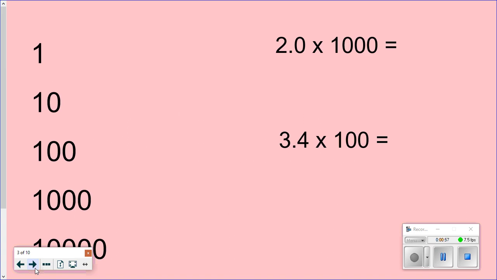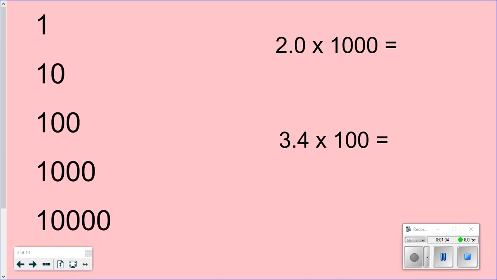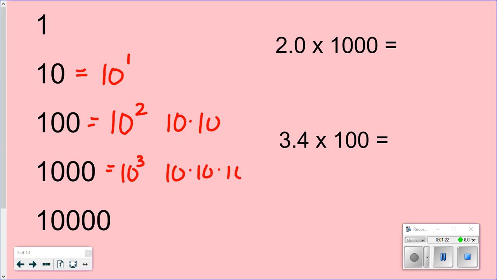I just want to talk about the powers of 10 quick. We looked at this a little bit the other day in your assignment. If I have 10, what does that look like in a power? It'd be 10 to the first power. 100 would be 10 to the second power because we know that 10 times 10 gives me 100. And 1,000 would be 10 to the third power because that's 10 times 10 times 10. And 10,000 would be 10 to the fourth power. We know that's 10 times 10 times 10 times 10. And then it can go on: 10 to the fifth, 10 to the sixth, 10 to the seventh, 10 to the eighth.